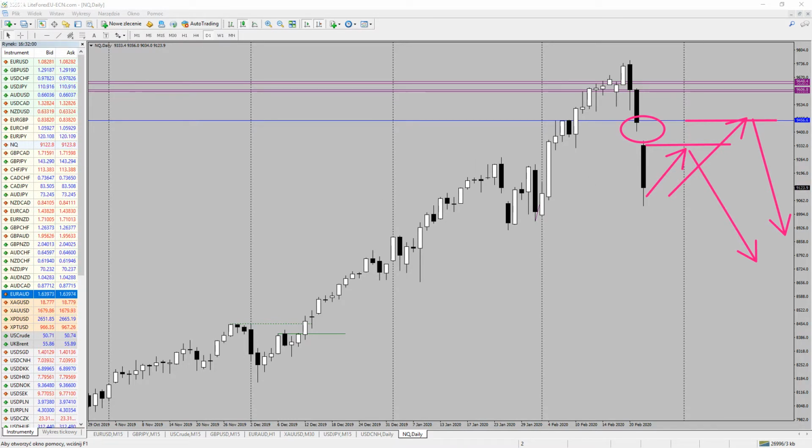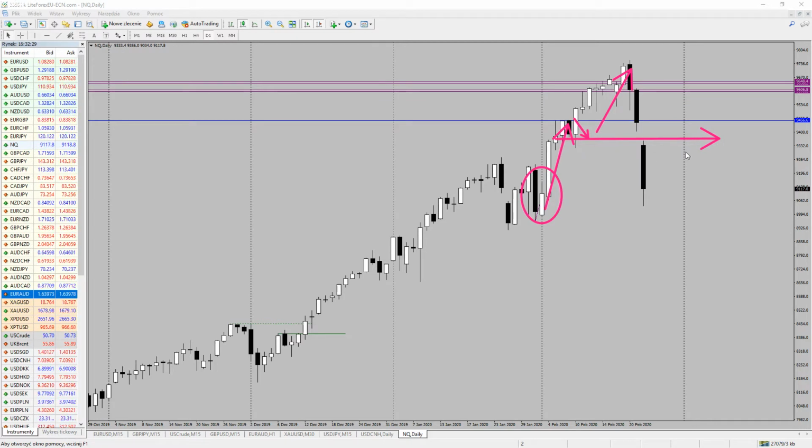Okay, that's what I'm looking for. Why am I looking for a bounce, guys? Well, maybe there is no bid, but those guys with the free money from the central banks are going to use that latest demand, and they will at least try to push a little bit higher, right? That's the latest demand, guys. From here we went higher. This one gap down, I've been explaining why we might not close that gap, right?